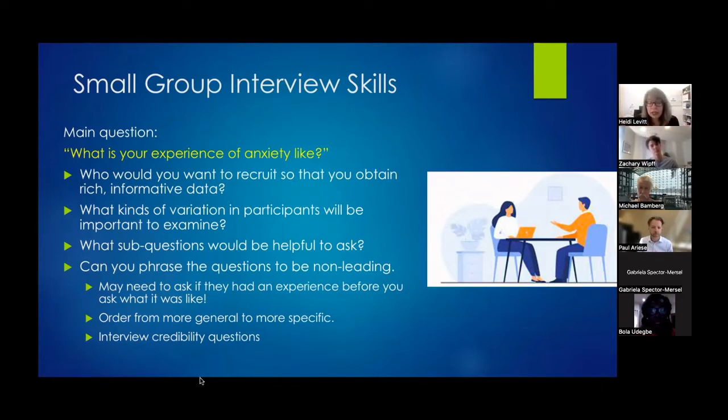And then usually at the end of interviews, I ask questions about the interview itself. So I usually ask questions like, what haven't I asked in this interview that seems important related to this phenomenon? So I want people to get to tell me. And sometimes I learn all kinds of things. People will say, well, you didn't ask me about this and this. And then I know, oh, shoot.